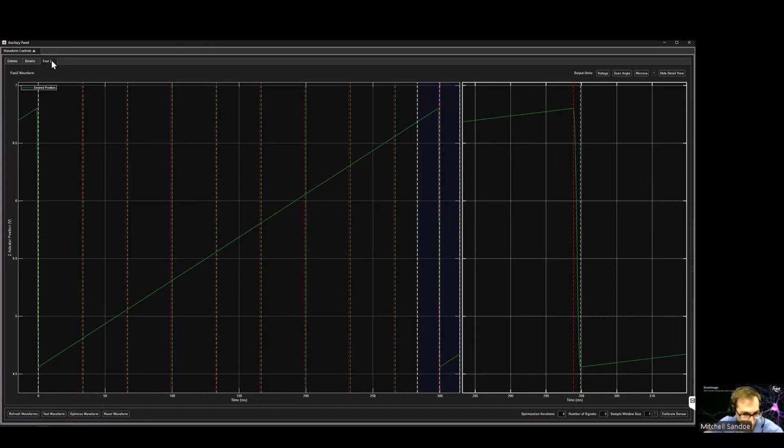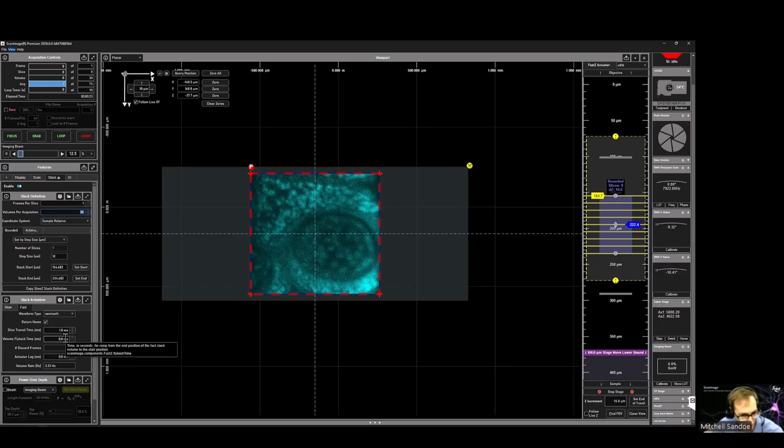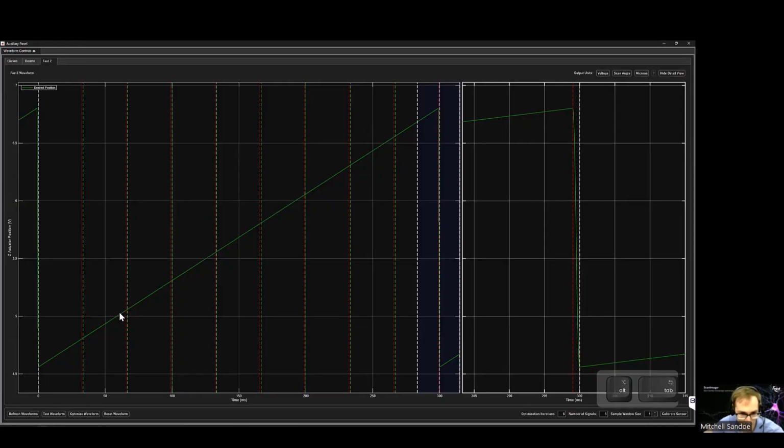Right now, it would scan a nearly perfect sawtooth waveform, which provides little time for the piezo objective positioner to fly back to the top of the stack. So we'll fix that by adding some volume flyback time.